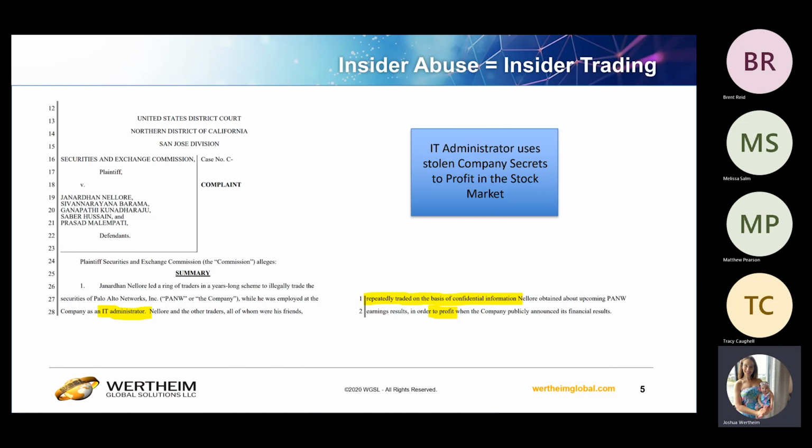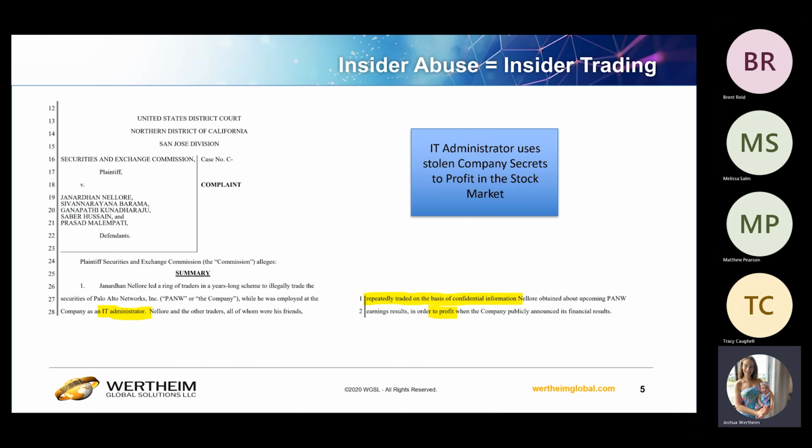Another example, which didn't make the paper but ended up being a criminal case, is the situation where the IT director of a company called Palo Alto Networks was stealing information out of their repository in order to make trades on stocks based upon the information in the documents they were stealing.